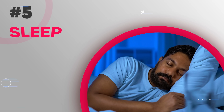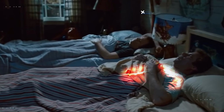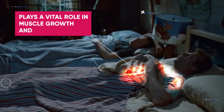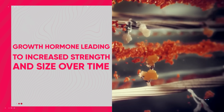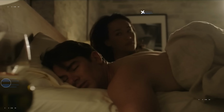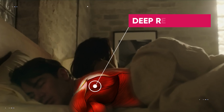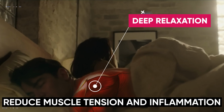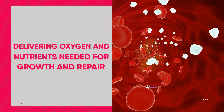Last but not least, sleep is a crucial piece of the puzzle that many people that want to build muscle overlook. While you sleep, your body releases many hormones like growth hormone, for example, which plays a vital role in muscle growth and repair. This hormone helps rebuild damaged muscle tissue and promotes the synthesis of new muscle fibers, leading to increased strength and size over time. On top of that, sleep is extremely important because it allows your body to enter into a state of deep relaxation, which helps reduce muscle tension and inflammation. This relaxation can also help improve blood flow to the muscles, delivering oxygen and nutrients needed for growth and repair.